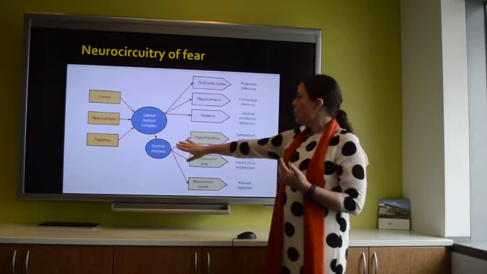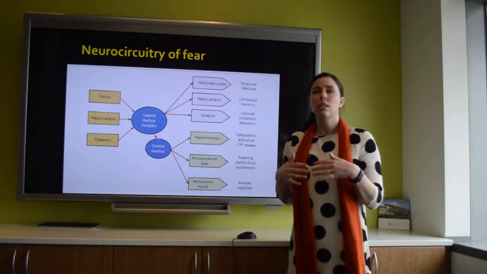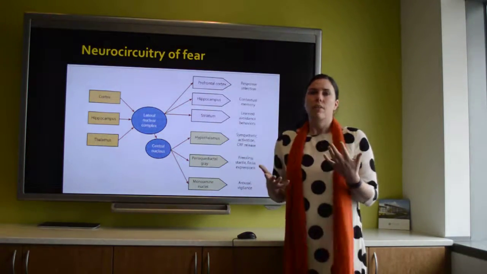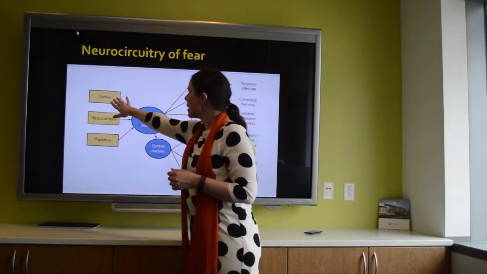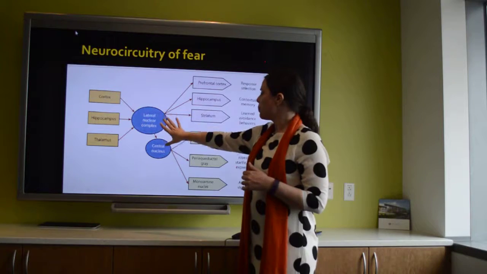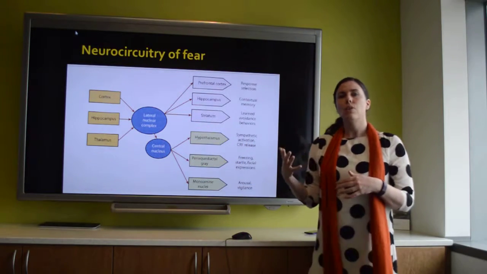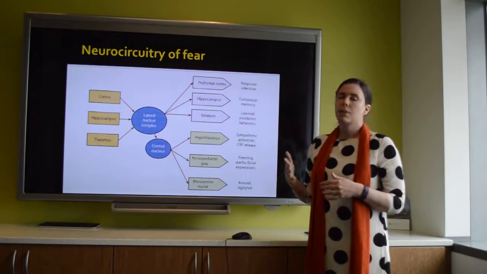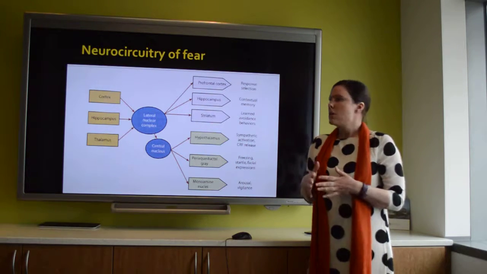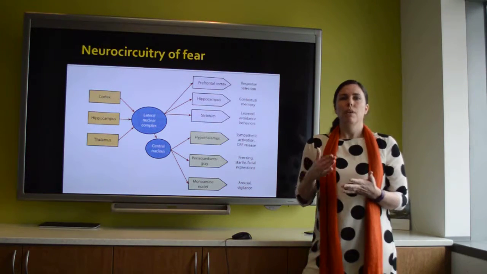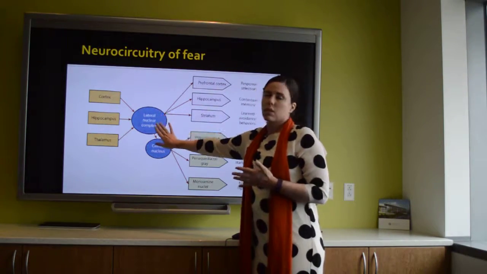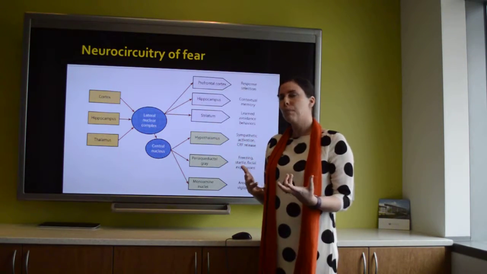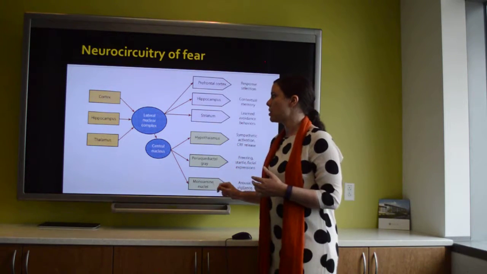So this is a so-called low road: very fast, very crude, get the animal out of there for maximum chance of survival. It's the orbital cortex here that is responsible for suppressing this fear reaction. So the cortex, with more time, can fully evaluate the situation. If the cat had more time, it would realize that this was in fact a cucumber and not a snake, and then the fear in the amygdala would be inhibited, and the fear response would be reduced.